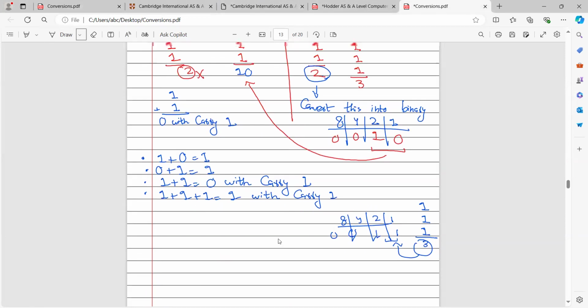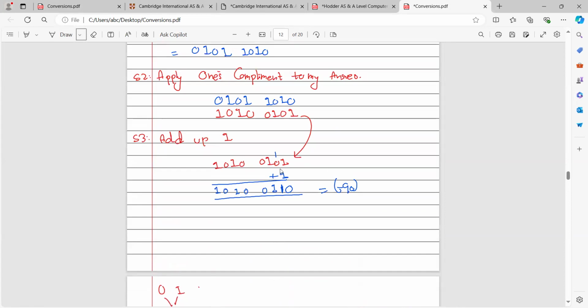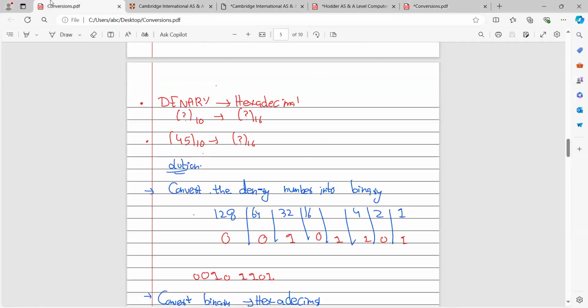Now, this same binary addition I was doing right here when I was adding a 1 here. So let me repeat it right in front of you again. If I'm adding 1 and 1, this goes like 0 with carry 1. Then again 1 and 0 is considered as 1. And then it is going to be written as it is. 1, 0, 0, 1, 0, 1. Simple as it is. Is this clear? Yes. Yes, sir.